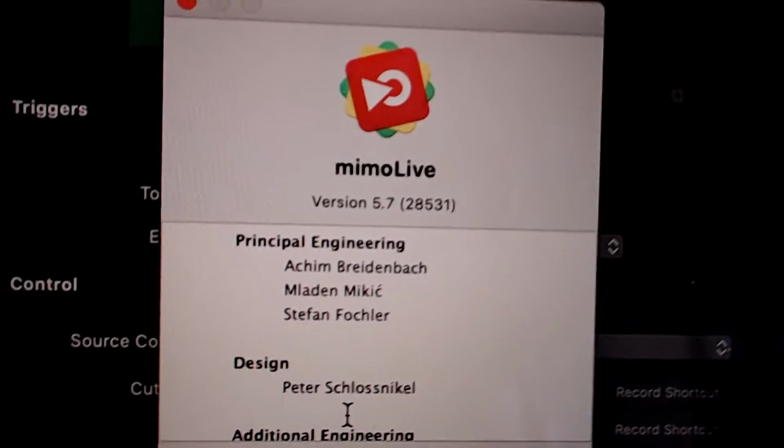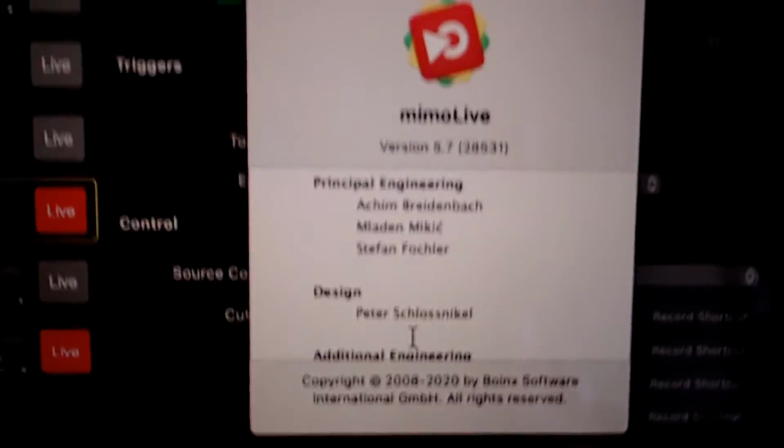I really hope that you can figure something out with me. I'm sorry I'm not super familiar with either Mimo or the PTZ camera. I just don't understand why it's not registering. It used to on an older version of Mimo. I'm not exactly sure what version this is. Actually, I can tell you. This is Mimo version 5.7. It used to work for whatever reason on an older version. I just don't know why it doesn't now.